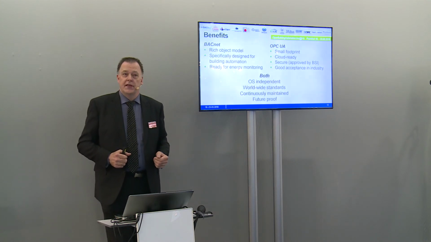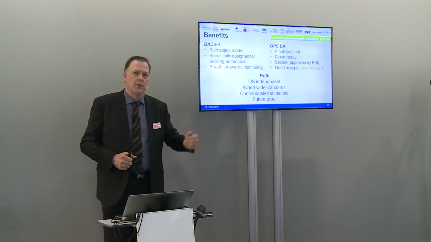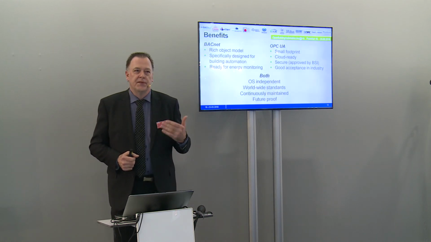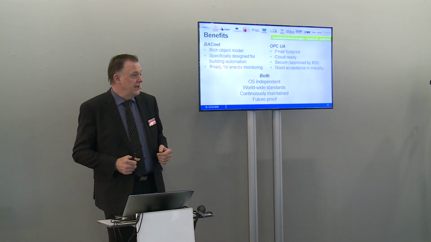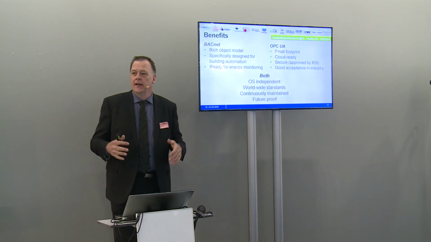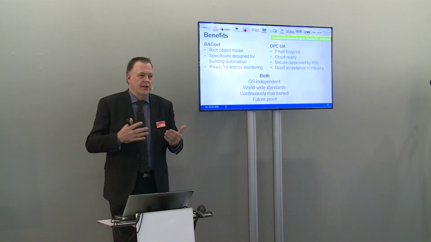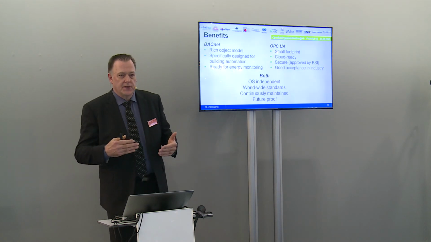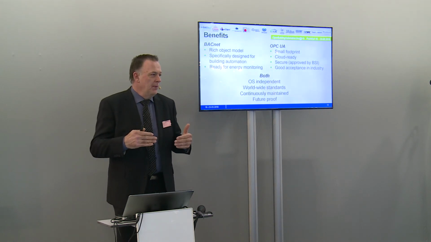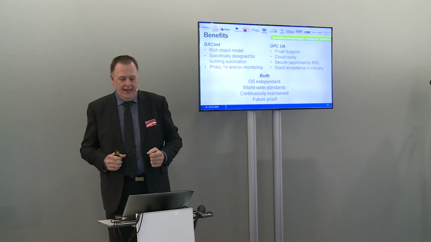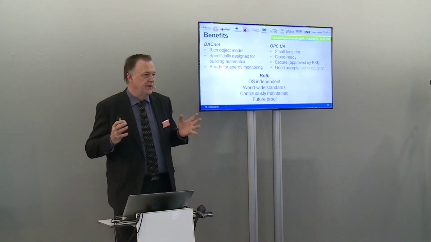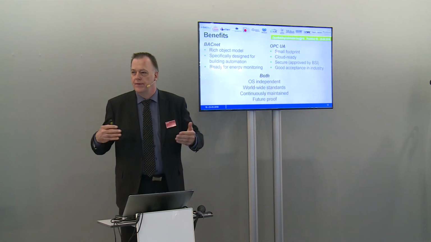Both are also continuously maintained. This morning we've been discussing the latest addendums for BACnet. Also OPC UA is continuously maintained. For example, a publisher-subscriber model is implemented into OPC UA. So also the standards don't stop. They are always continuously maintained and developed. So that means that both standards are future-proof.